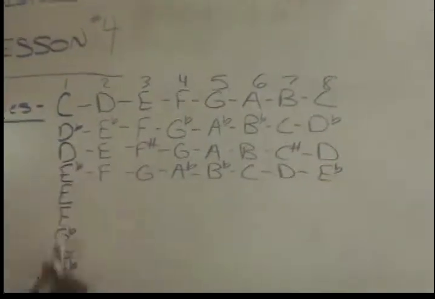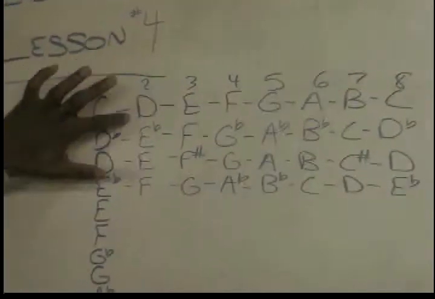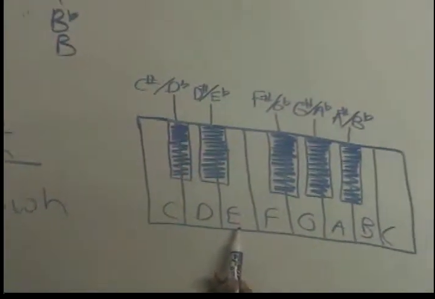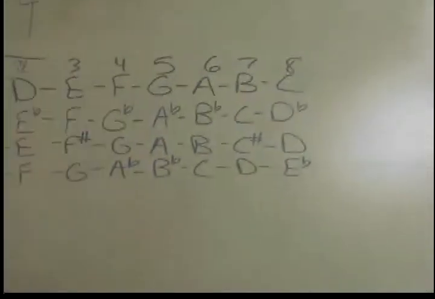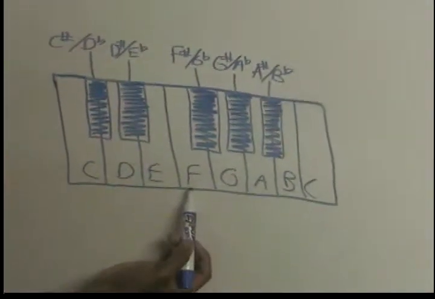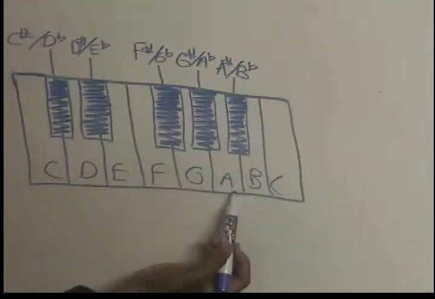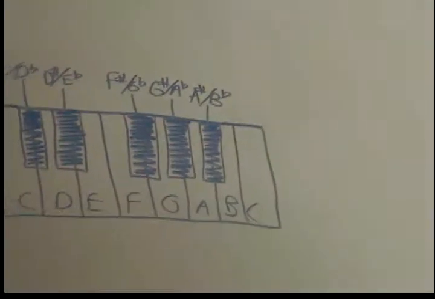If you will note and you'll go through and diagram these 4 scales that I've already written out for you, you realize that from C to D is a whole step. Then from D to E is a whole step. Then from E to F is our half step. From F to G, take care of our whole step. Our next whole step is A, whole step B. Then our last half step is C.